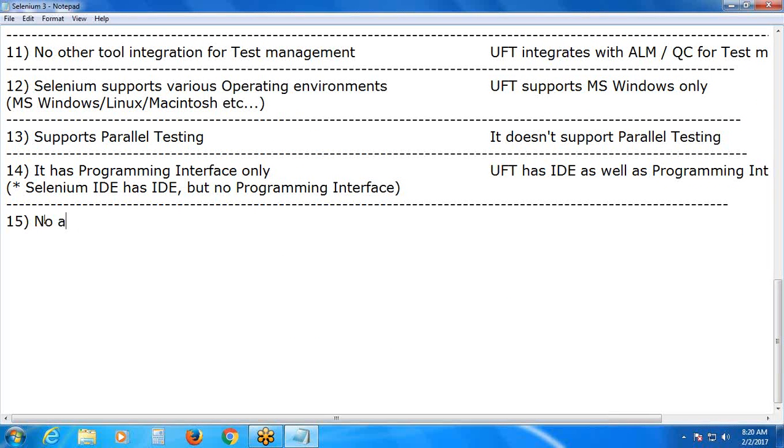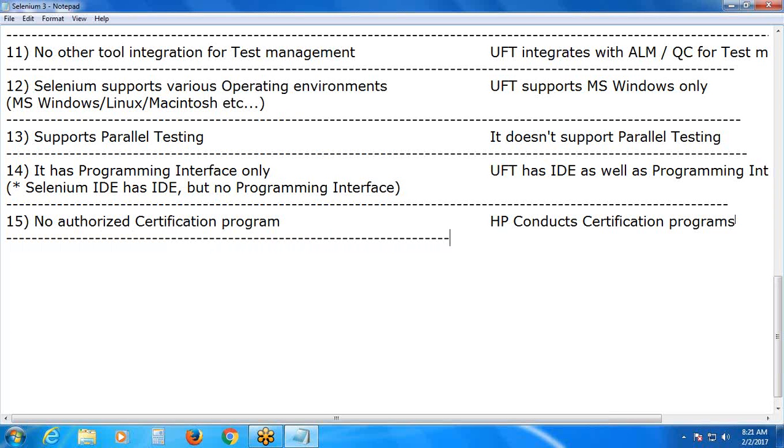No authorized certification program, but here vendor HP conducts certification programs, UFT and ALM, LoadRunner, etc. Getting this point, Jyotirmayi?